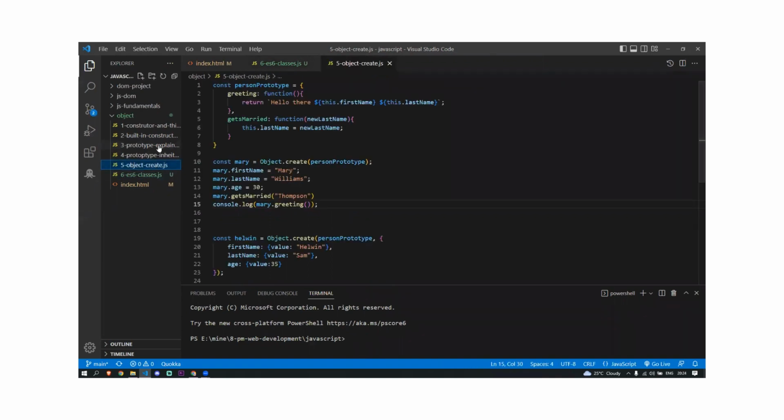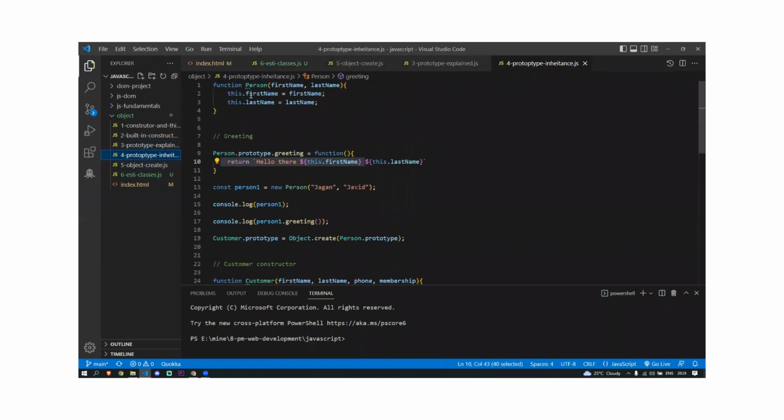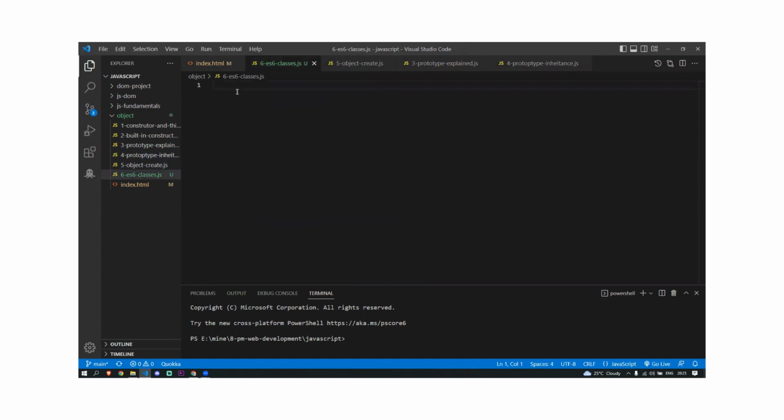What we did was create the function constructor using function and the name Person, and then we made a person using the new keyword, so that it created the new object. But the ES6 version is something different, not totally different, it is kind of a nicer constructor. If you get into React, you will almost only see the ES6 version of syntax, and you won't see any ES5 version.